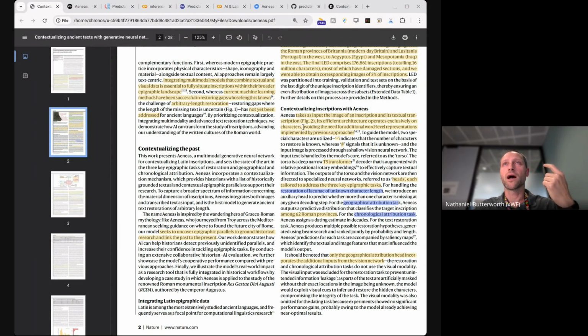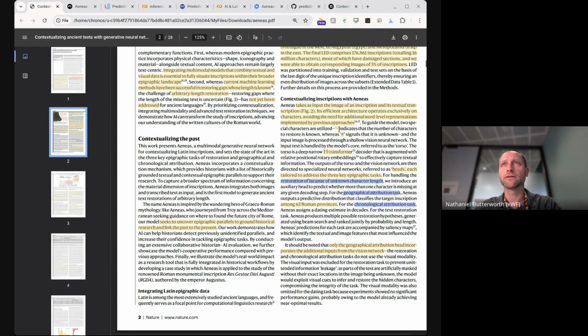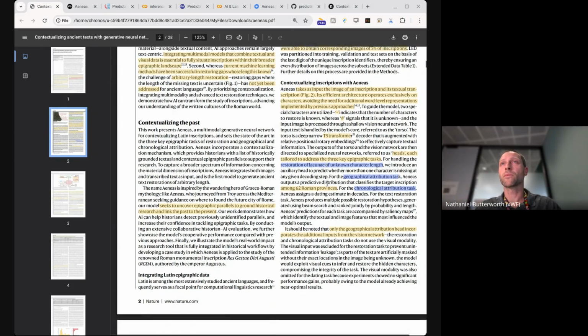Previously, a lot of models operated on full words or sentences, or tried to do the whole inscription in one go. This operates on individual characters, and the driving force of the model is a couple of special characters you include, either a dash or a question mark, and a hash symbol, to designate how many characters are missing, or whether there's an unknown length of missing characters.